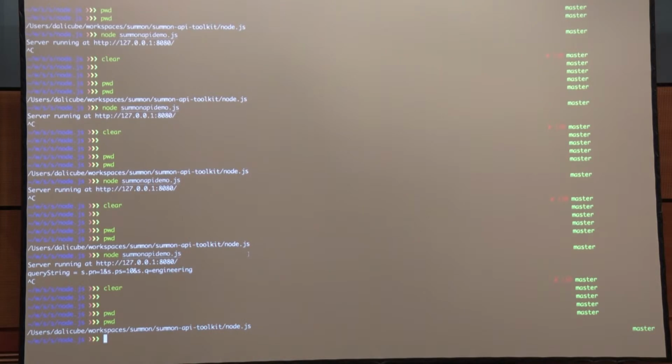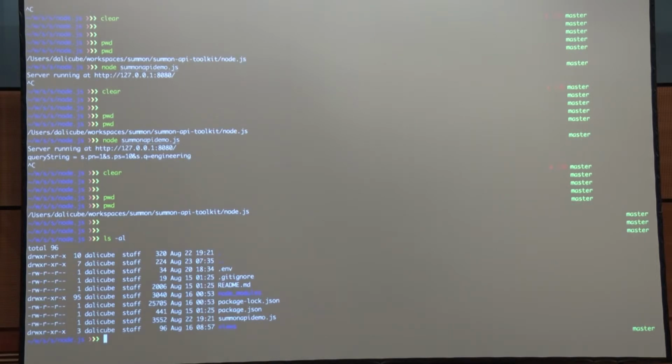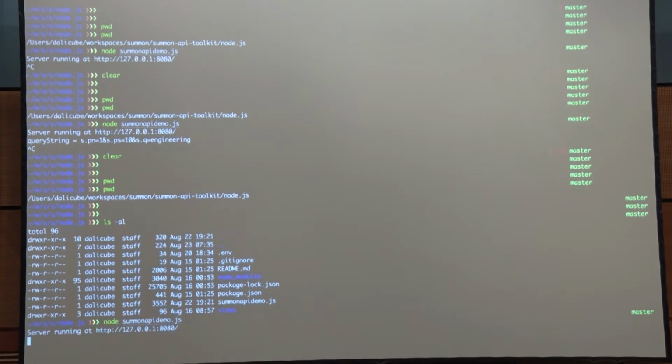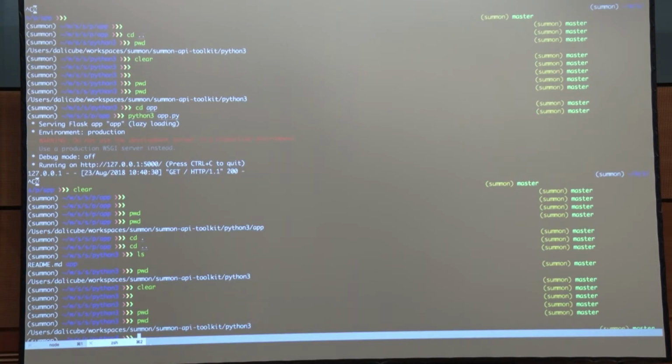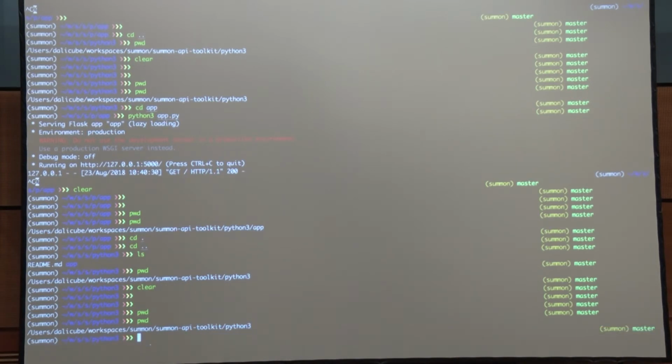So now I'm in my Node.js directory. You can see here there's a .env file already in there with the Summon credentials. So all I need to do is run node. Okay, so now I have a local server running on port 8080. And I'll do the same with the Python.